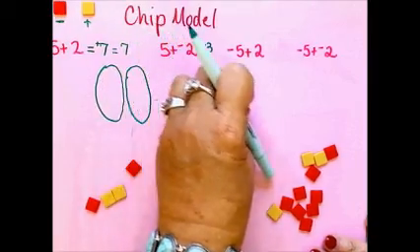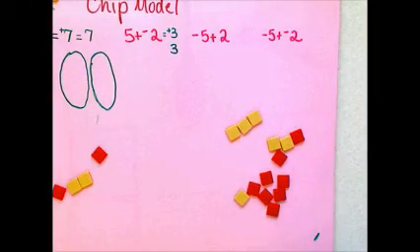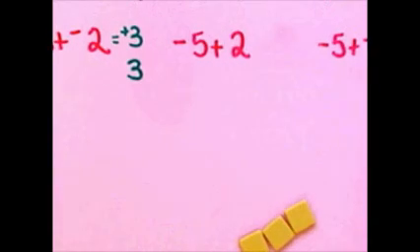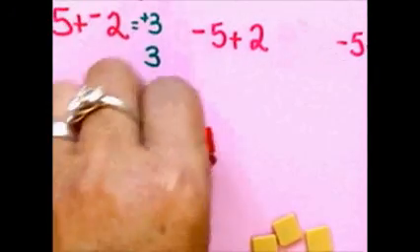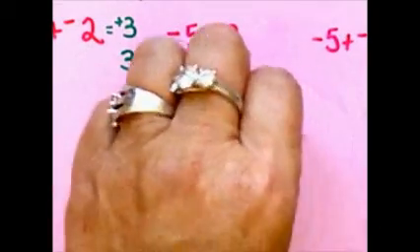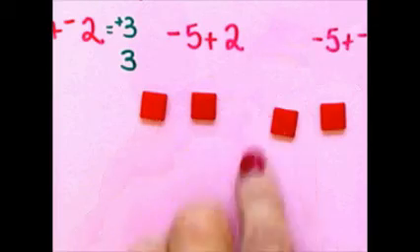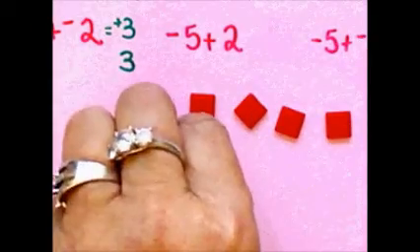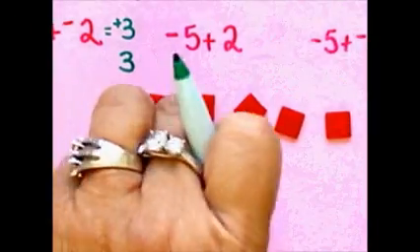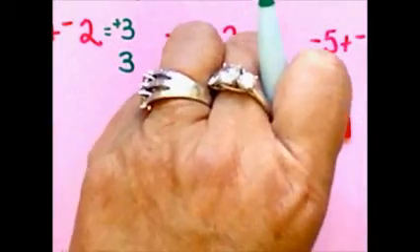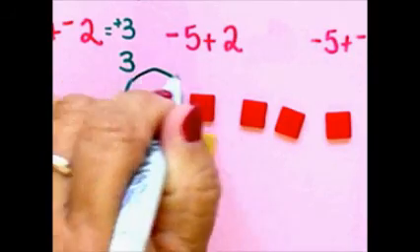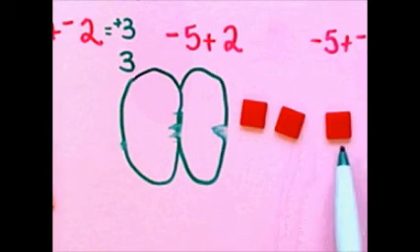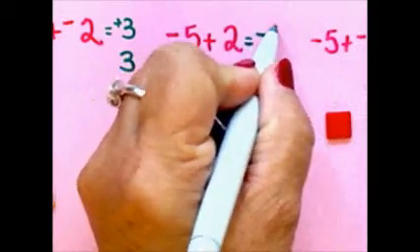In the third problem example, I'm going to zoom in here, and hopefully you'll be able to see a little bit better. I'm going to have negative 5, so I need 5 of these red chips. And to that I'm going to add positive 2, which would be the yellow ones. Again, I can only have one color of chip. So this is a 0 pair, and so is this. I can remove those, which leaves me with 3 red, which means negative 3.